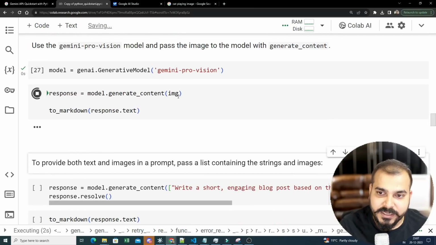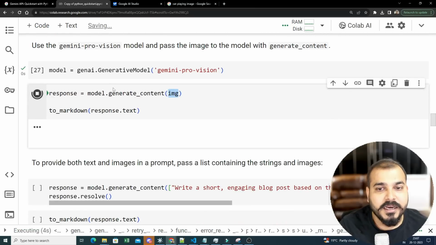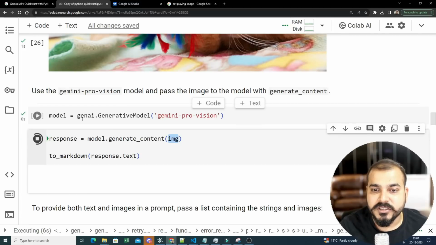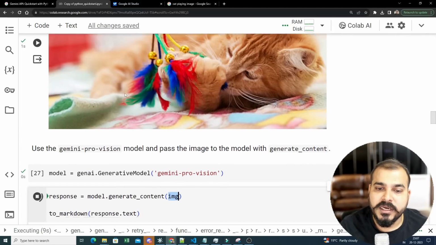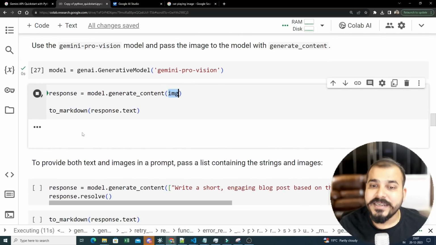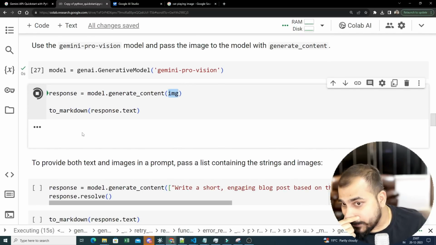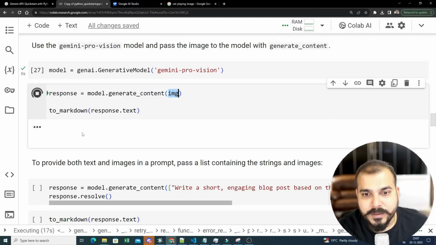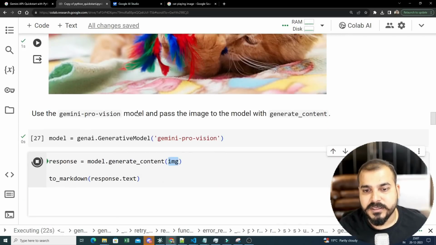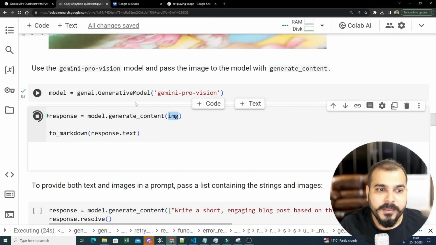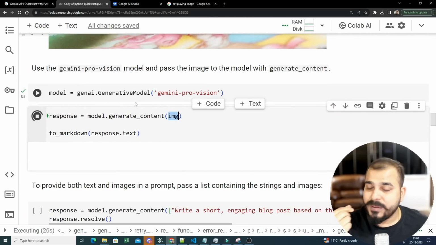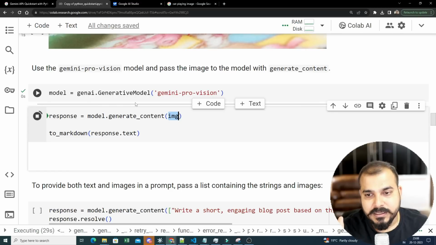So it is going to take that image. Directly we are giving the image. Now it is going to understand this specific image. It is going to read and understand, and it is going to give me a response in text. Now let's see. So this looks amazing till here, but let's see the response. I really want to see the response of this, and it is taking some amount of time. I think when we go with the paid API, it will be a little bit less, but again, it depends on the image size and how we are specifically calling it.